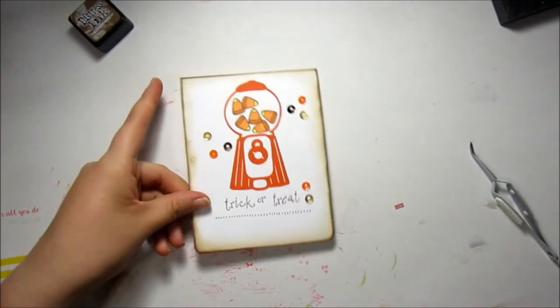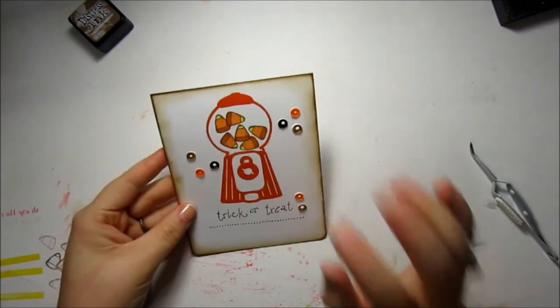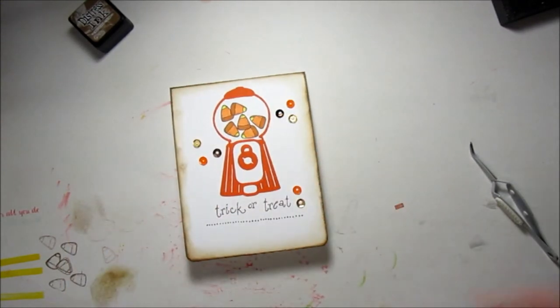But that is it guys, really even with the sequins it is a pretty cute and simple card. I love the fact that you can use this gumball machine, you can fill it up with different candies, you could fill it up with even like eyeballs if you wanted to and have it be a really different kind of Halloween card. So I guess maybe I'll try that next time. But anyway I'm rambling on, sorry. Thank you so much for watching. If you liked this video, subscribe to my YouTube channel and head over to my blog and subscribe to me there as well. Thank you guys for watching and I hope to have another video brought out to you guys soon. Bye guys, thank you.